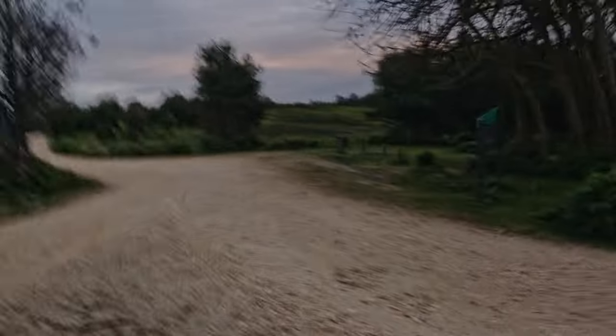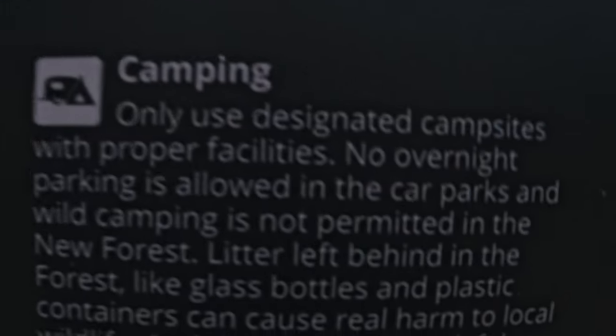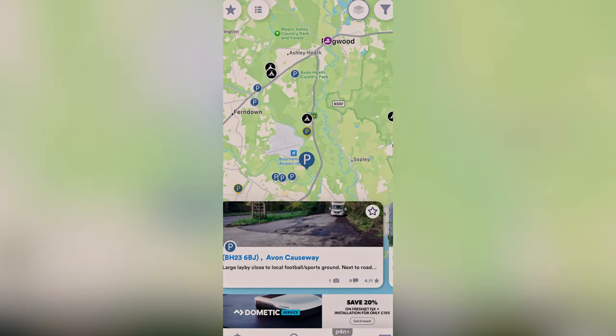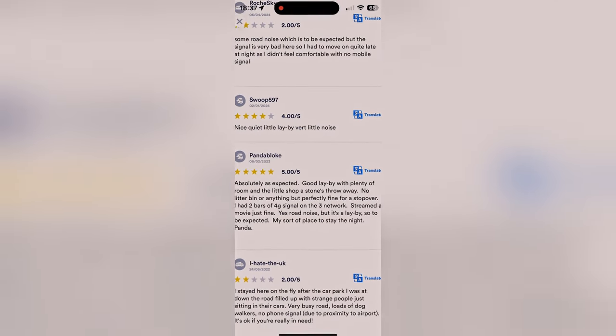This would be perfect — it's literally just in the middle of nowhere — but we completely appreciate that if this were allowed it would be full, and there are no bins, so some people just can't look after their rubbish. We respected the rules and went on the hunt for another option. By this point it was getting quite late so we couldn't be too fussy. We made it to our second spot — a little lay-by just outside a town. It was quite level and was a suitable stop to get our heads down for the night.